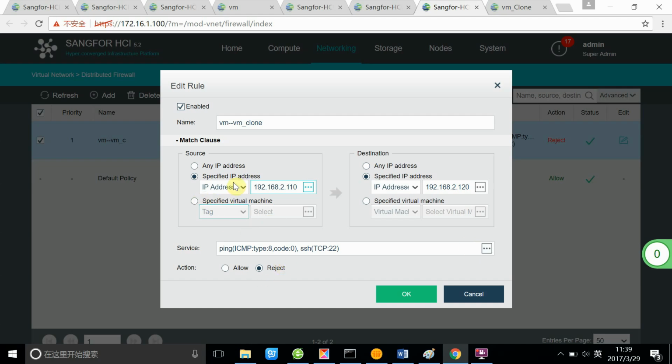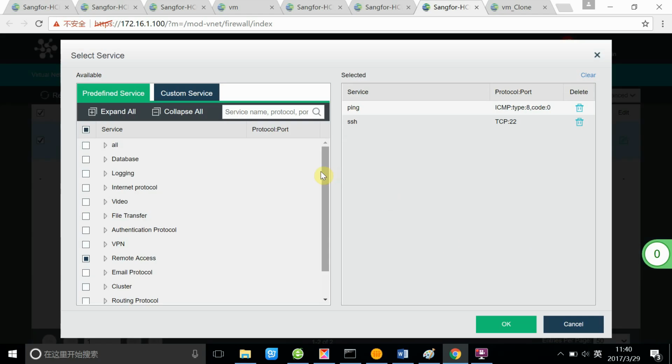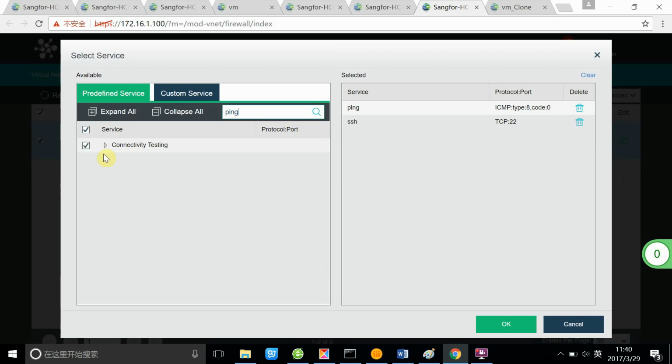And after you select the match clause, you need to choose the service that you want to adopt to the policy. So here, I'm going to search for ping, the connectivity testing, and the ping service is added.